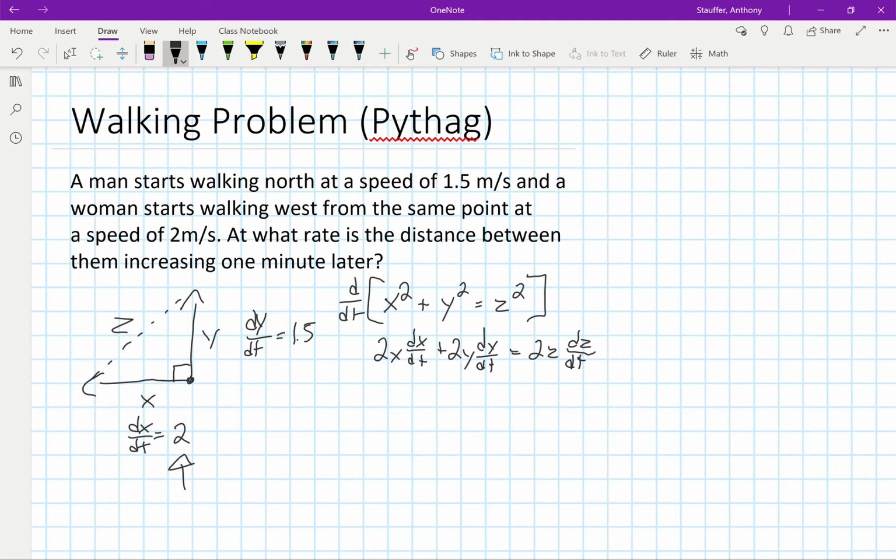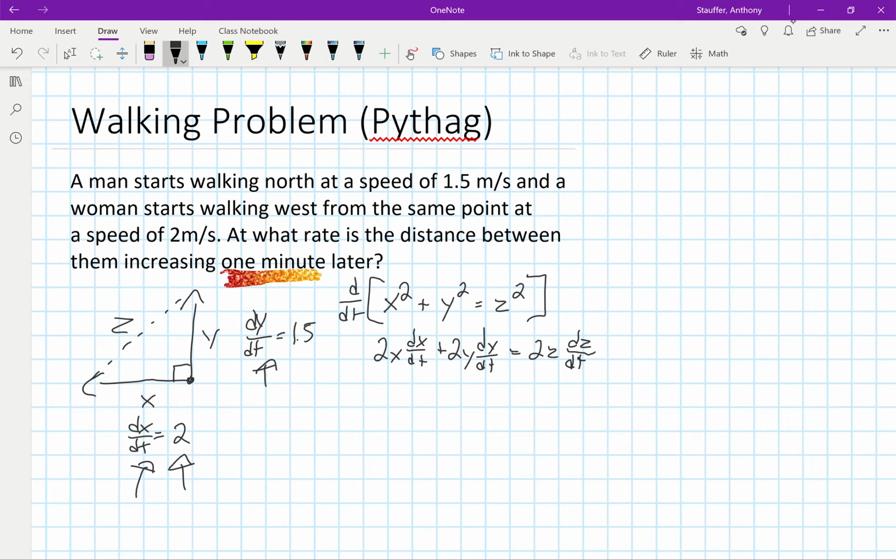So now what we've done is we've created an equation where we have 6 variables. Well, we need to start filling some of these in. I see that my dy over dt is 1.5, my dx over dt is 2, so that's 2 of them down. Now, the next thing that stands out to us about this question is the fact, and I'm going to use multicolor on this one, it says 1 minute later. So looking at my 1 minute later, that means it's been 60 seconds.